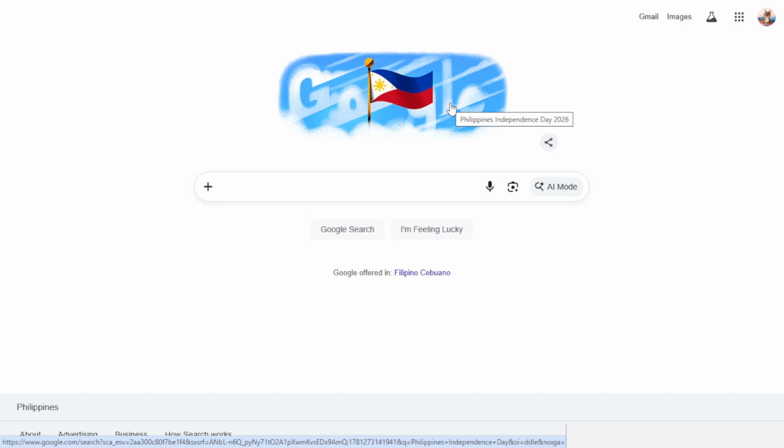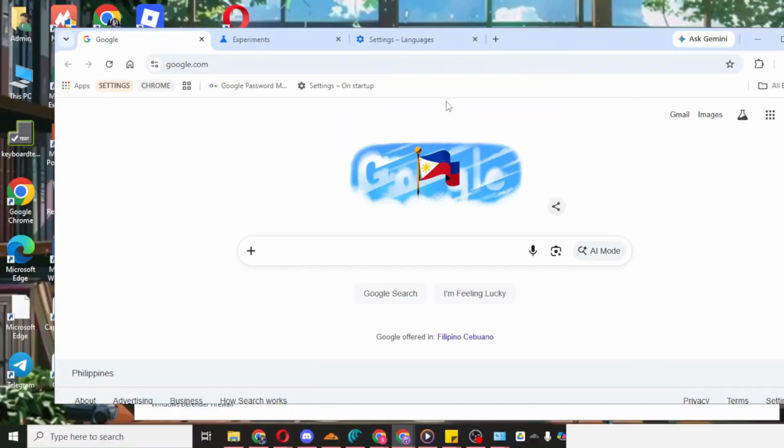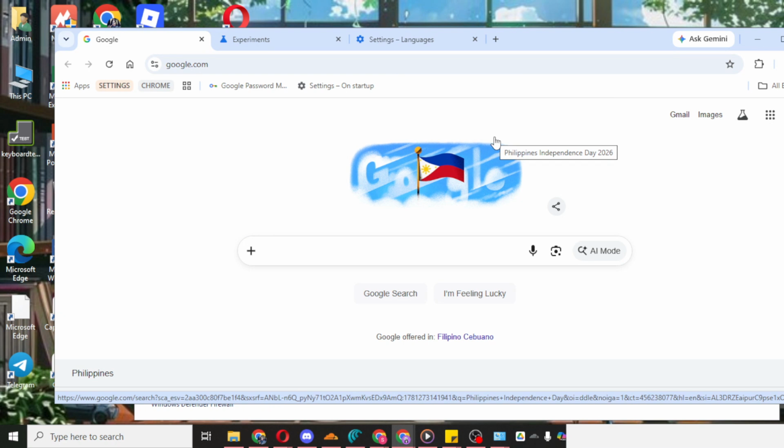This is especially useful when watching videos, presenting something on screen, or simply wanting a cleaner view while reading or working in the browser. To exit full screen mode, press F11 again. That same key acts as a toggle, which means it turns full screen on and off. So if Chrome is currently full screen, pressing F11 once more will bring everything back to normal, including your tabs and browser controls.